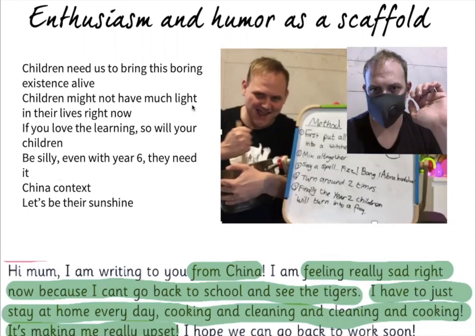So there's some points up here you can have a look through. And this is just a couple of screenshots of me being silly. So this is me mixing up the potion to turn year 2s into frogs. And again, me sharing this cooking and cleaning thing, which actually I wrote crying. So I was actually crying whilst writing this with them. So yeah, try and bring the humor to the situation. Try and bring that love and passion that you have in your classroom to those videos, to those sessions, because it is so important now more than ever. Think CBBC, think children's TV presenter, try and enjoy it with them.